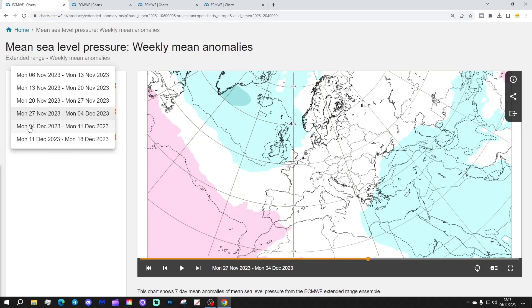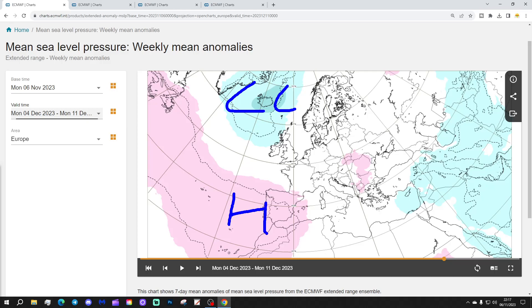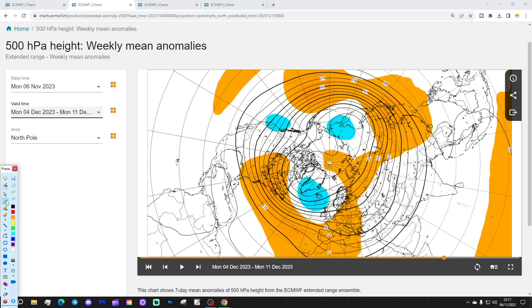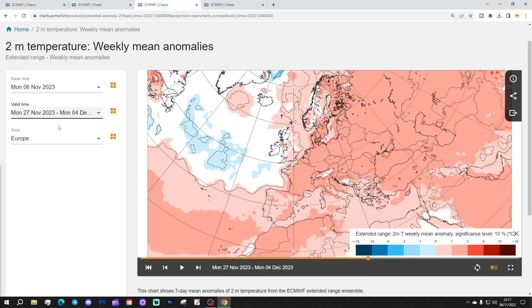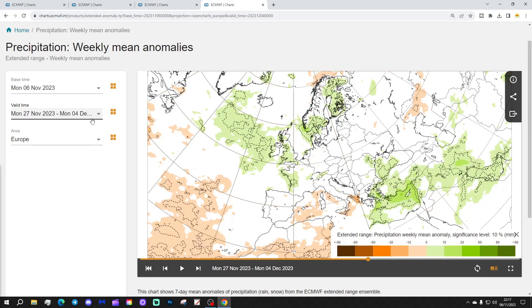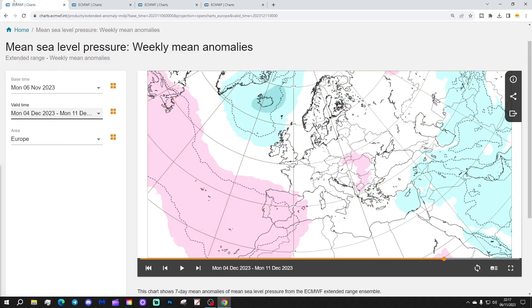Week 5 will be the 4th to the 11th of December — still looking like a westerly flow continues. Low pressure around Iceland, high pressure from the Azores into Spain keeps the wind in from off the Atlantic. The 500mb heights show low pressure in the north Atlantic towards Greenland, with high pressure from Spain and the Azores ridging up into many central parts of Europe. Likely to be another mild week in most areas, with above-average temperatures and lasting precipitation — wettest weather in the North Atlantic and into the far door of Western Europe.